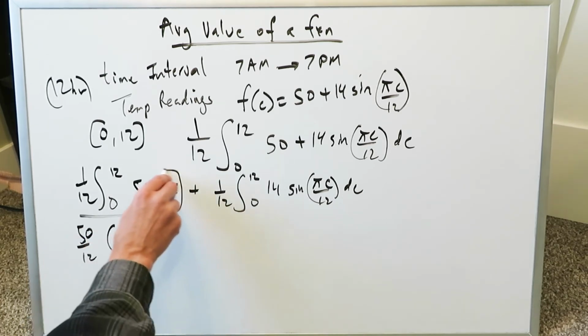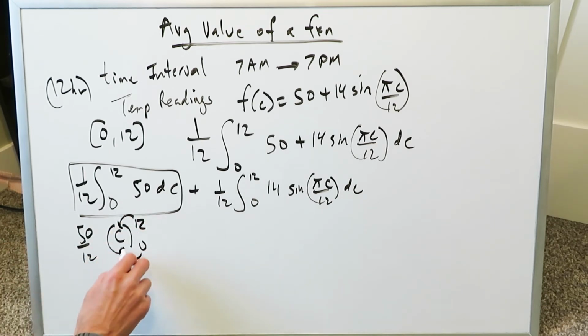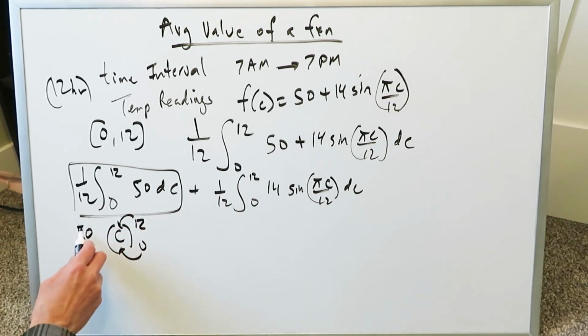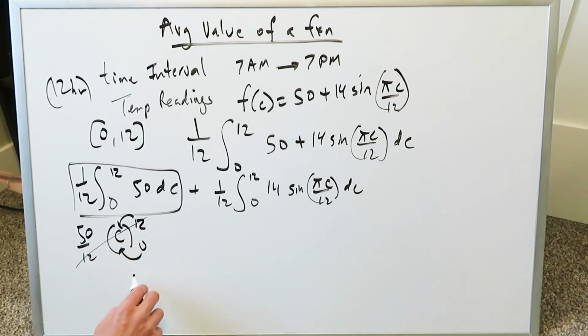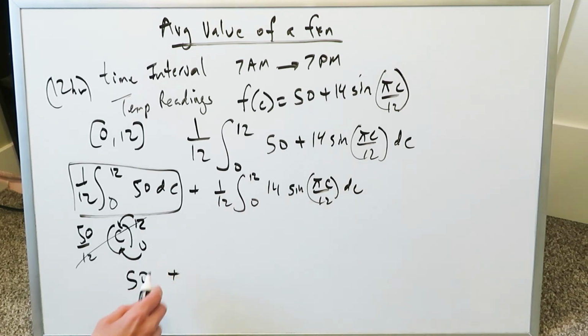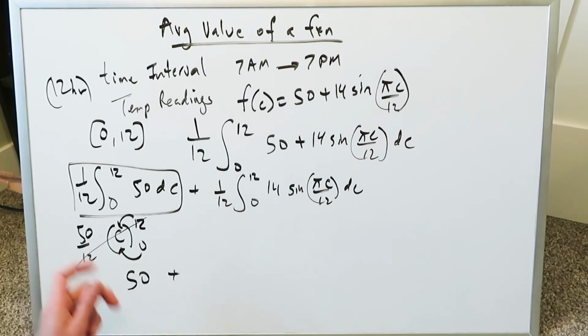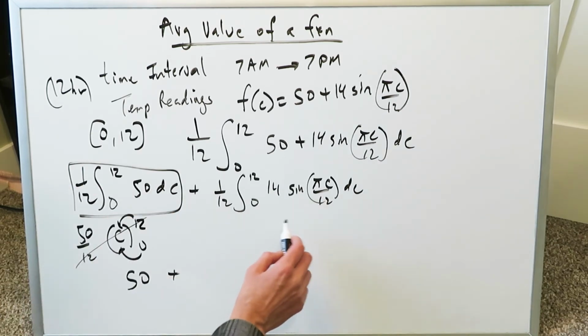I'm just working right here on this part, and then I'll set it aside. 12 comes in, 0 comes in, 12 is multiplying with 50 divided by 12. The 12s will cancel out. From all of this, you'll just end up with 50. All of this representing temperature, it would really be 50 degrees Celsius. But this part right here, in terms of definite integration, gives me a 50. That was easy. Now we'll worry about this.